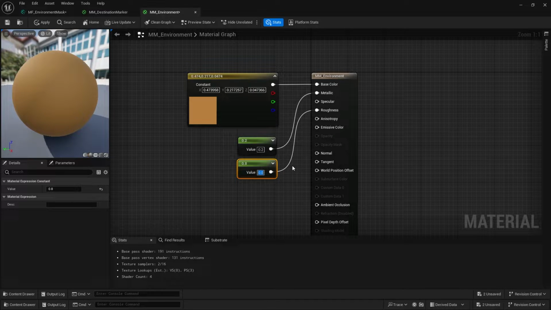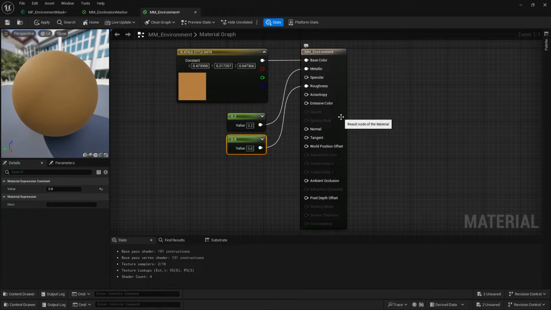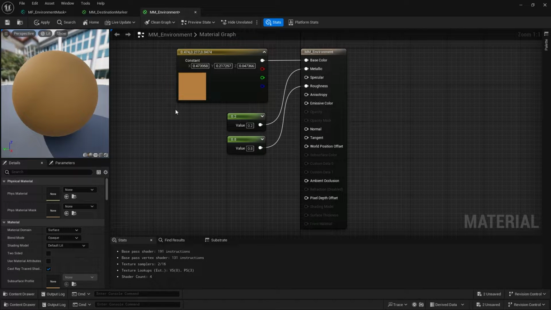And now we've got the material, we need to start being able to mess with its transparency. But one thing you'll notice is that in the master node itself, opacity and opacity mask are currently grayed out. We don't have access to them right now. That's because the material's blend mode, if you left click in an empty space, you can get the details panel up here. You will see its blend mode is set to opaque, so it can't have opacity.